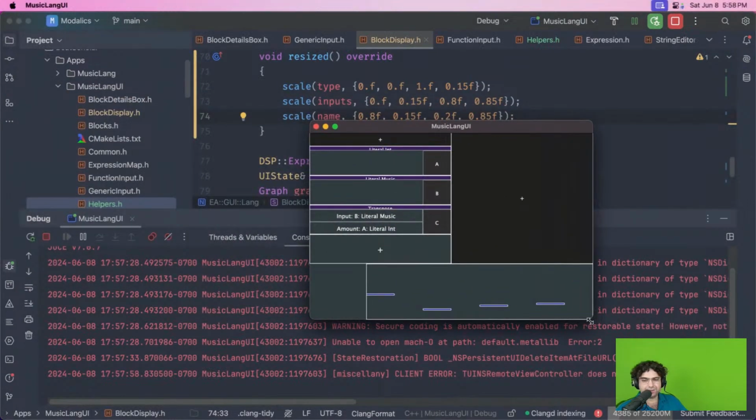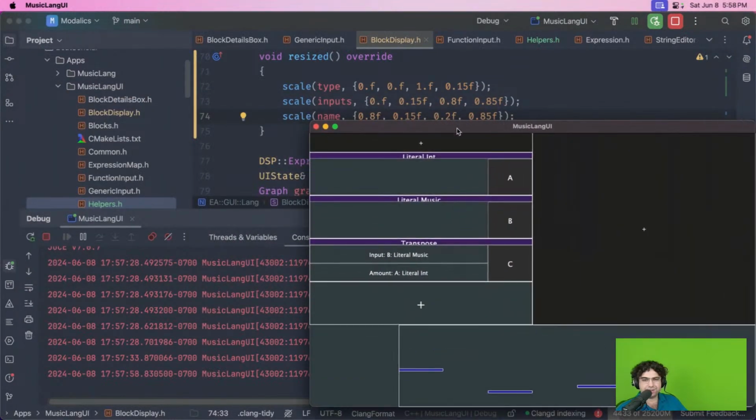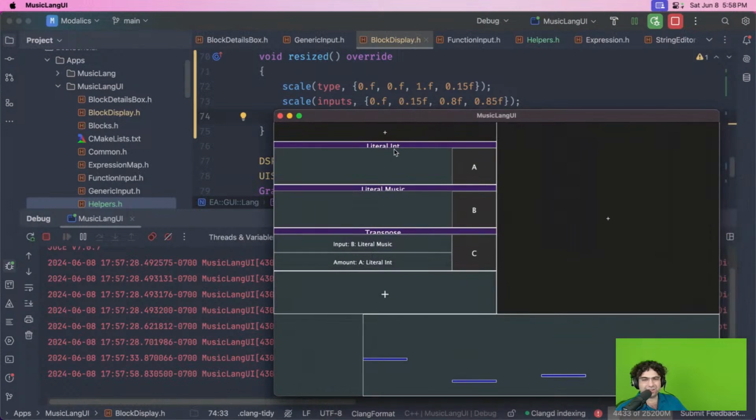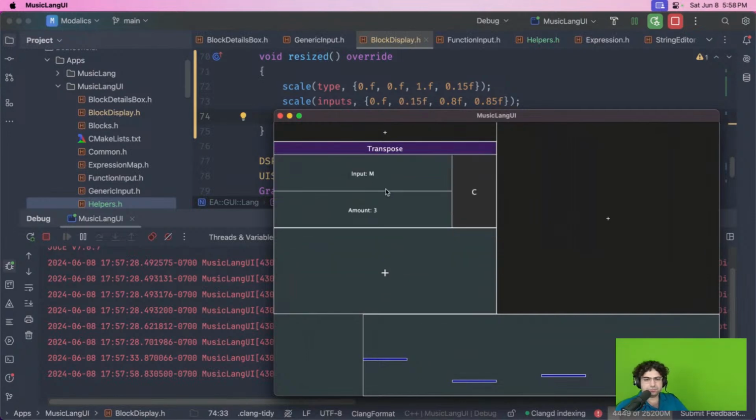Okay, not perfect. The text size here can get out of bound. It makes sense. Okay. It's not so bad, right?